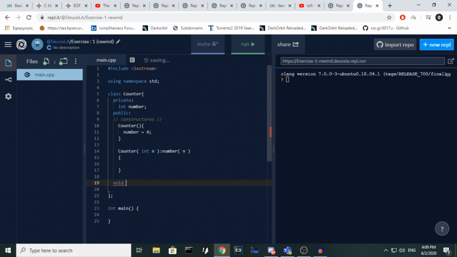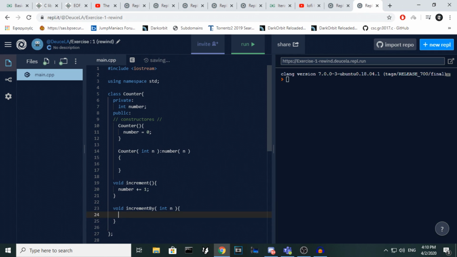Let's make a function, a method as it's called in C++, with an increment. So the number will be number equals number plus 1. Now void increment by, not increment, int n again.